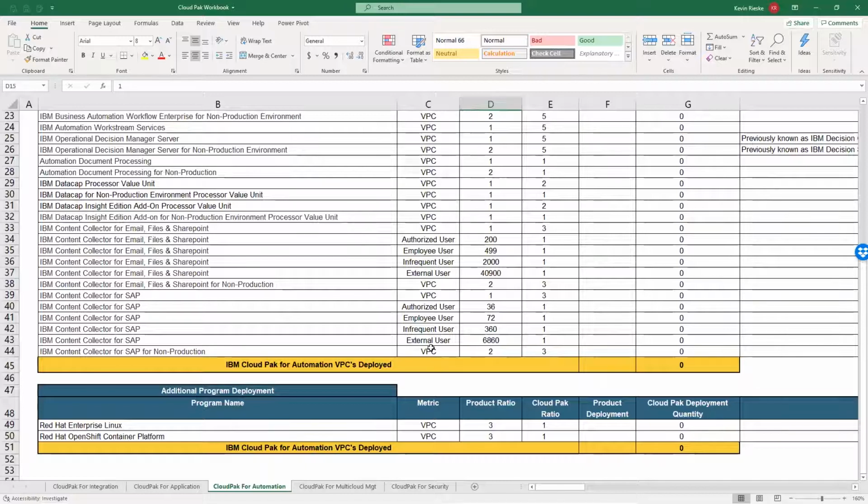But once it is measured, you do need to properly bundle it back into a Cloud Pak, apply the appropriate ratios, if not utilizing one of those tools that does that for you automatically. And then you also have to track separately the Red Hat entitlements that come with those products, and then understand that impact that it plays on your deployment numbers and your procurement numbers from that perspective as well.